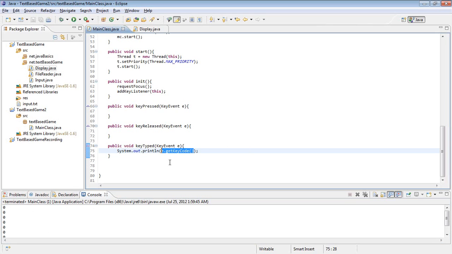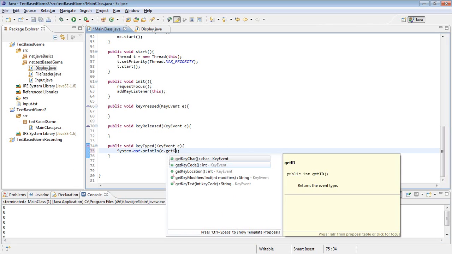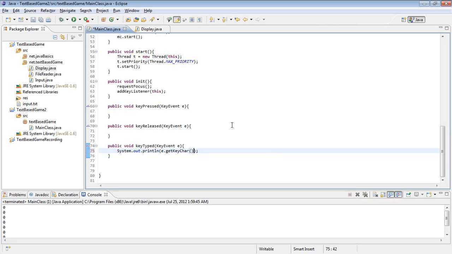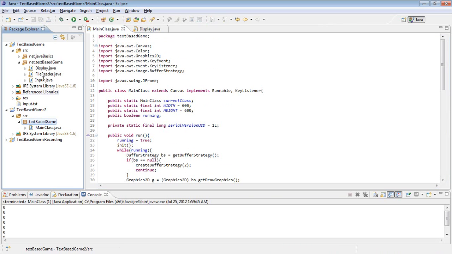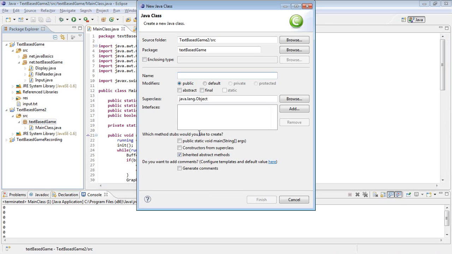So all we can do is e.getKeyChar, and I'll set up a method later for accepting enters and backspaces. But first, what I'm going to do is make a new class and call it UserInput.